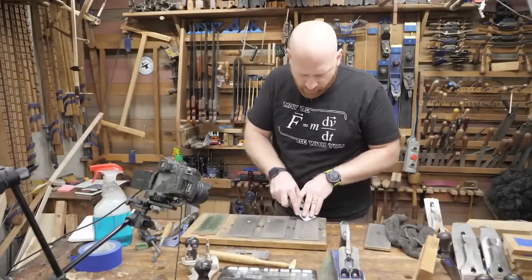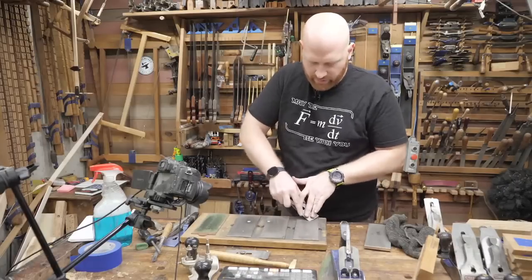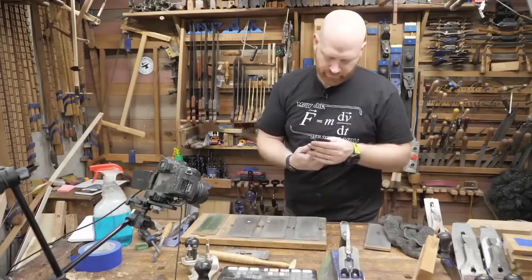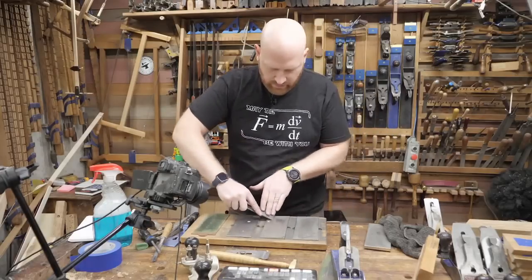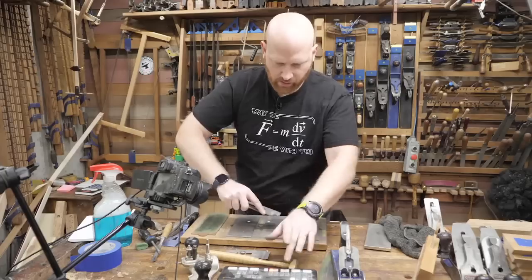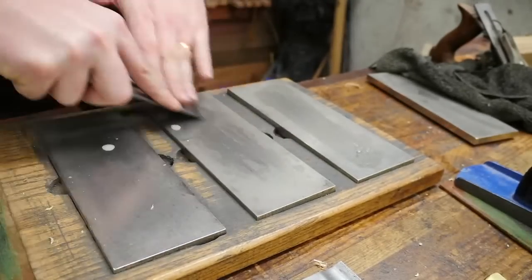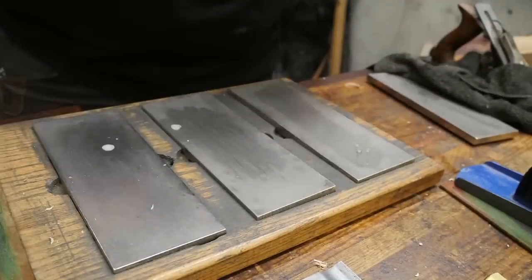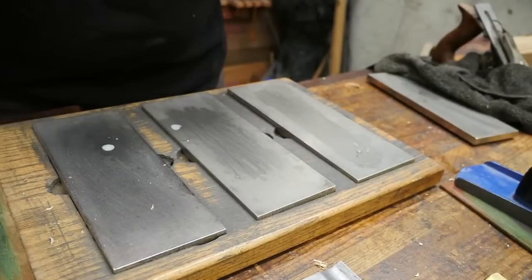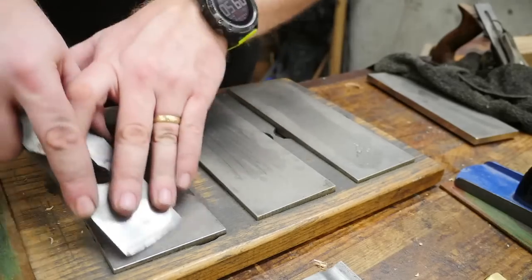And I want to go until I get one scratch pattern all the way across the tip. There's that one. So then let's move on to this one. Again, I'm going to change my angle so that I'm getting a different scratch pattern on this one. And I'm very careful about the scratch patterns on this one because it's hard to see if you've done every spot along the camber without them. And then on to the last one.